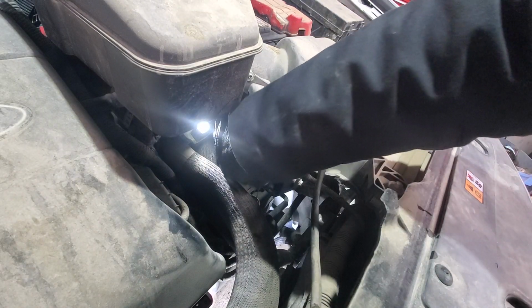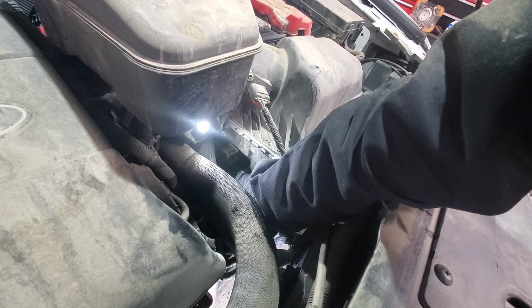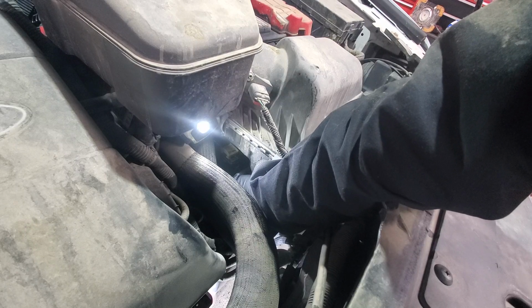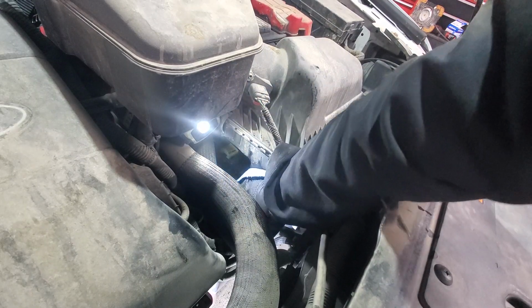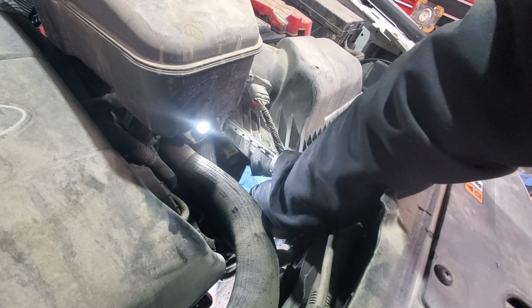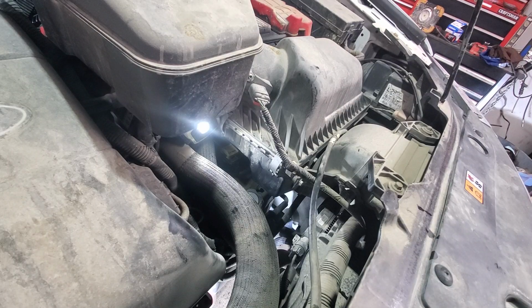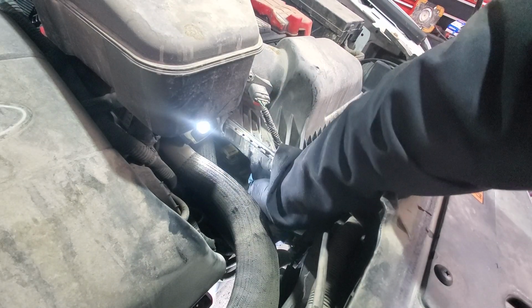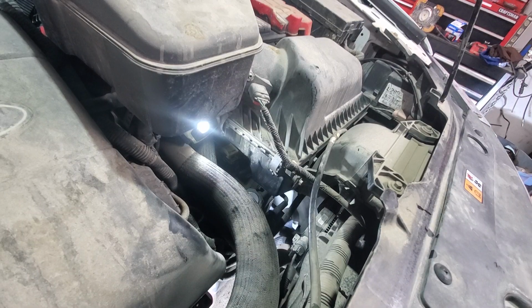Another thing to remember: when we check the level, we want the transmission to be hot and the engine idling. So you start it, you shift through all the gears, you put it in park, you don't shut it down, and then you check. This is the proper way to check it. If you shut it down, the level will go up significantly, so you won't get good readings. So at this point, I will just start it, make sure that it's hot, check the level, and finish up. But that's quite an easy procedure.